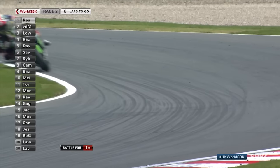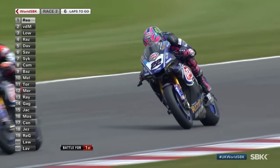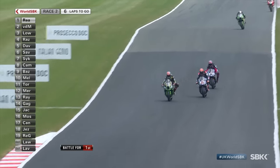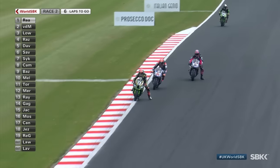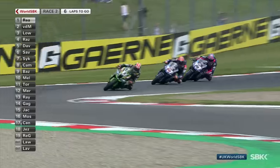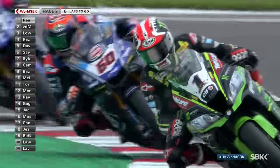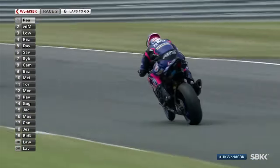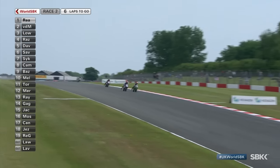Yeah, I think this is definitely one of those situations where you'd certainly be phoning a friend to see what to do, but for all these riders at the front of the field, Vander Mark, is he going to try and make a move into the S's? Probably a little bit too far back to do that, but Alex Lowe's a little bit too tight to make a move on Vander Mark, but it's all about what you can do through the S's into the Melbourne loop. You can see Tear-Off being taken off there for Lowe's. He wants to be able to see everything that's going on in front of him.